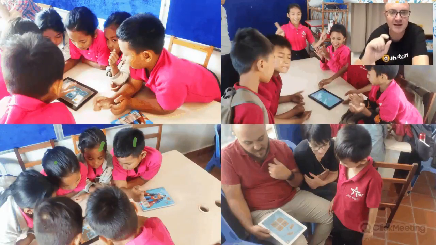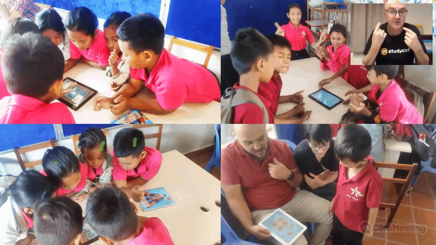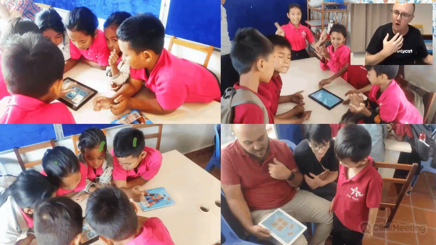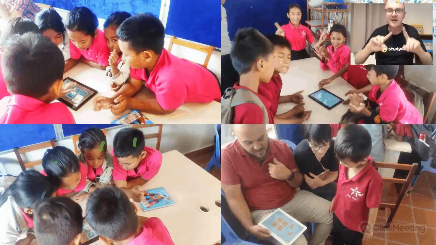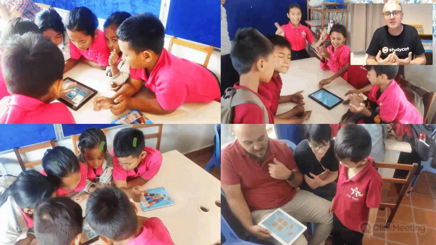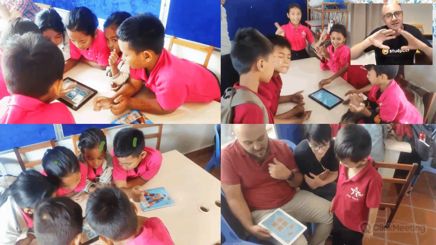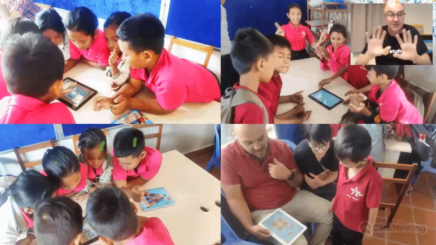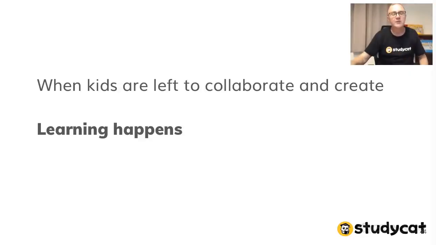So what was happening here was creativity. They're being creative about how to play. They're using their critical thinking skills because it's coming back from old games they've played before. They're collaborating and communicating. And at the center of it, they're learning English. So I thought that was a really lovely way to show you that these skills integrate together if you just let it happen.